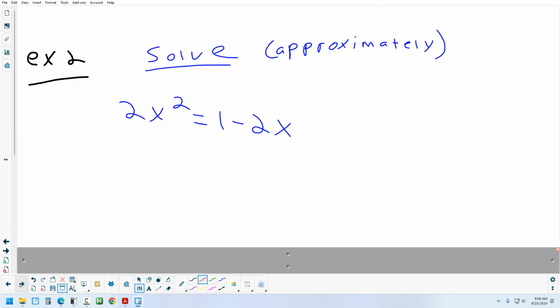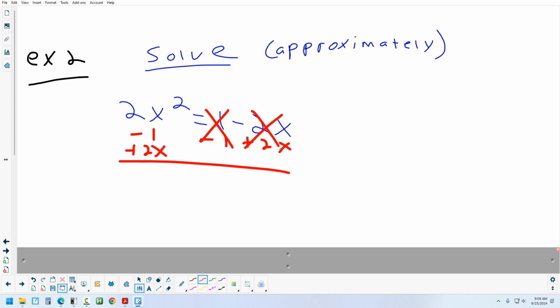I like to leave the x squared positive, especially if I'm going to have to try to factor it. So let's move everything to the left. I'm going to subtract the 1 from each side. And how would I move the negative 2x? Yep, I'm going to add the 2x. And what does that leave me with on the right side? 0. Yeah, there's nothing there. We moved everything, and there are no like terms on the left. So all I'm going to do is put 2x squared plus 2x minus 1. If I was going to do the quadratic formula, that 2 would be A, that 2 would be B, and C would be negative 1.